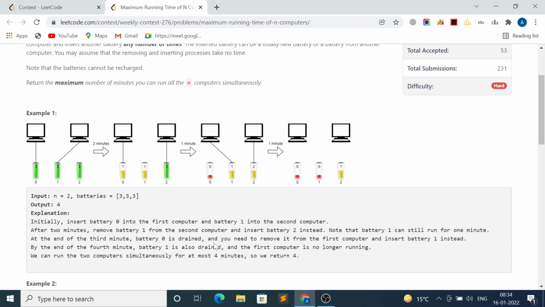3 3 3 5 4 3 2 1, 5 4 3 3 2 2. Then I can have 5 4 3 3 2. So the first initialization has actually 3 minutes. Then in the next case I will have 2 and 1 minutes left with me, and 3 and 2 minutes left with me. So I can just use the 3, 2 and 2 to make it another 3. 3 3 3 2 2 2.